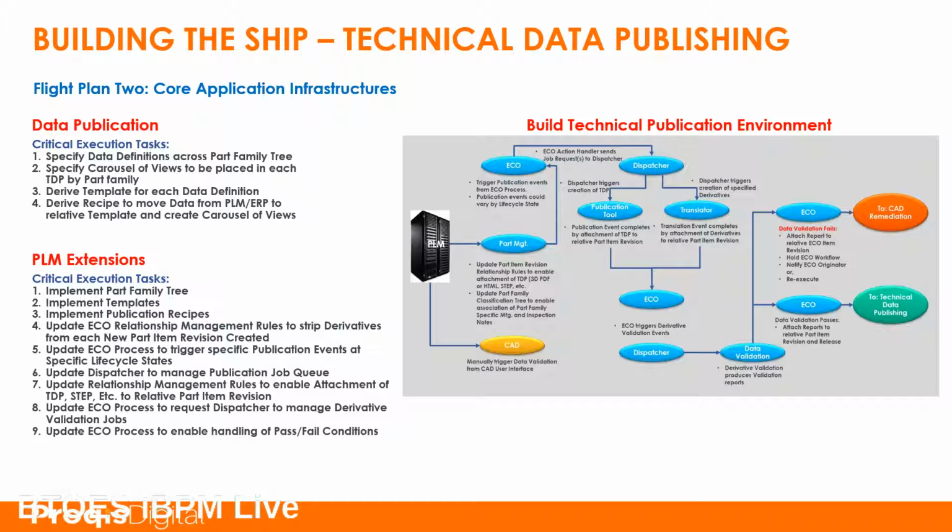So as we look across the entire set of available ROI for model-based design environment and model-based enterprise, there are about 100 points, plus or minus, of value proposition for any given company. Over the last 3 years, we've been working with a number of organizations in automotive and aerospace who are well down the road on this environment, and we have a very sophisticated group of companies that come together on a quarterly basis and assemble return on investment metrics. So we have a substantial evidentiary library on ROI for model-based design and for model-based enterprise.